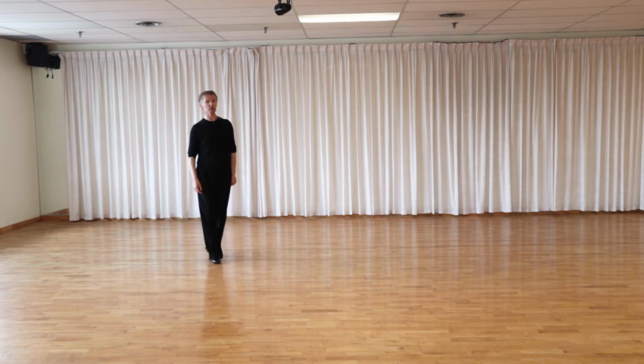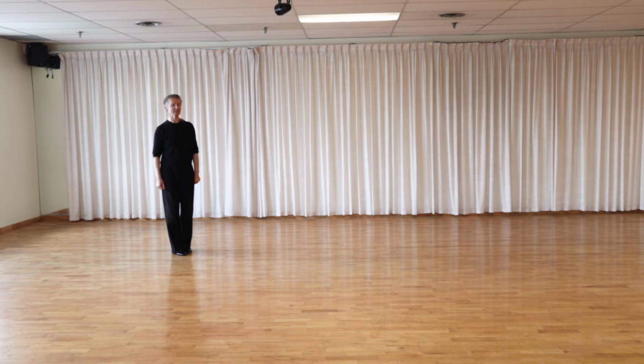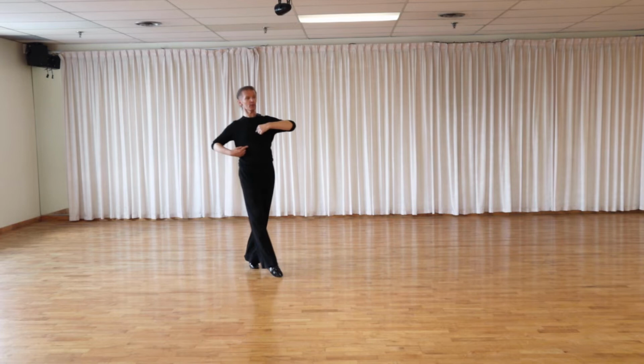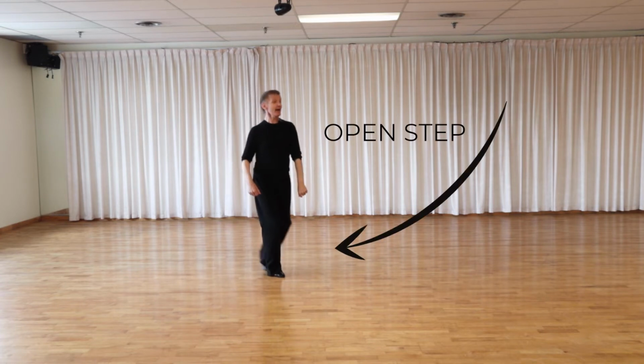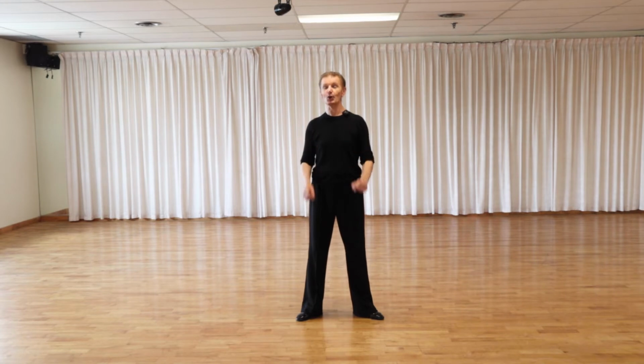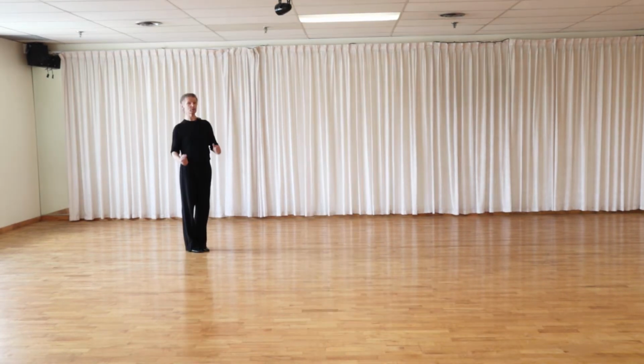What are we doing in the foxtrot? In the foxtrot, step number three is open step. Slow, quick, quick. And slow, quick, quick. And how to dance open step? Let's start with the main steps. I'm going to start with feather step.